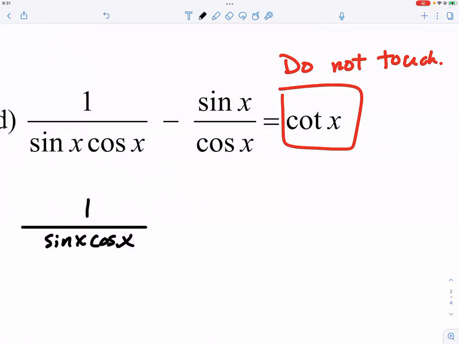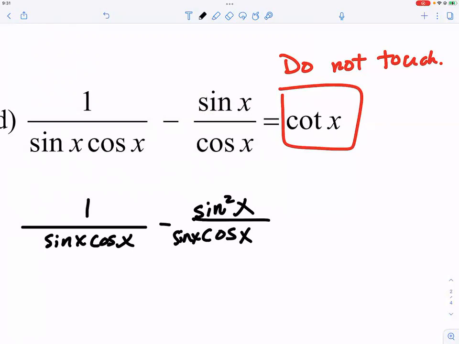Well, what's going to happen to the second fraction if we pursue a common denominator? What would the numerator be? It becomes sine squared theta. Now, this should be part of your mental math at the moment. And then you think about, now that we have a common denominator, let's think about this. Do not write. Let's think.